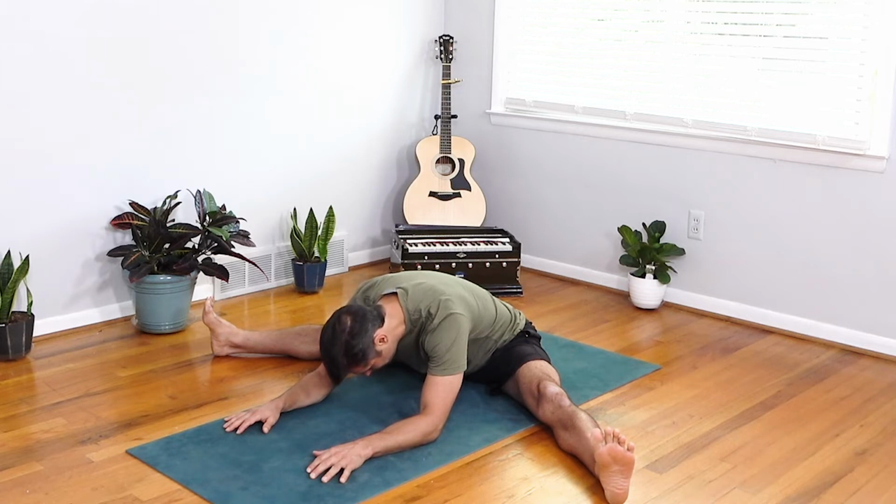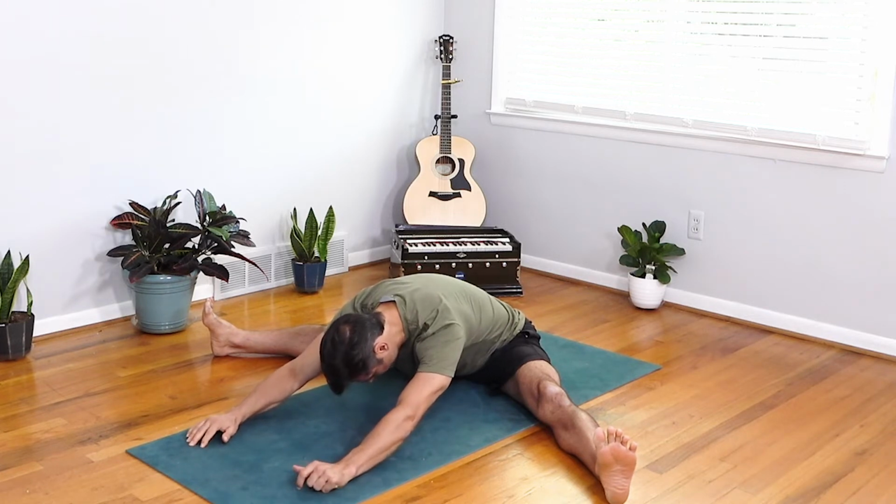and just relax into the shape, nice and slow. Let your head hang down, the upper back can round softly. Breathe into it.